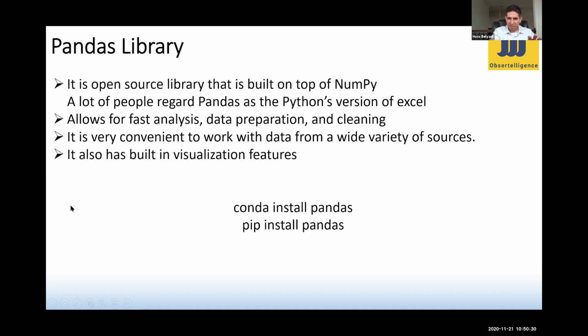If you download Python by itself, without downloading Anaconda, you might have to do pip install pandas. But if you download Anaconda, which we'll show you, it already comes with the pandas package, because it's one of the most widely used packages. Pandas also has built-in visualization features. It's some basic stuff. There are other libraries that are much more powerful for visualizations than pandas, but pandas has those built-in visualizations for some quick plotting. So just FYI, you can also plot figures using pandas.